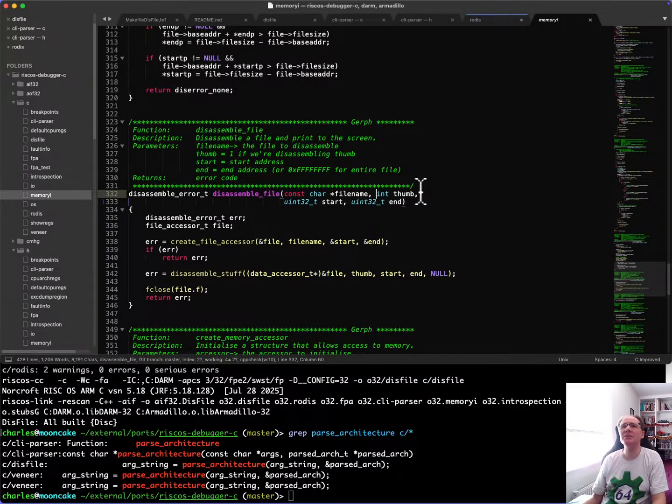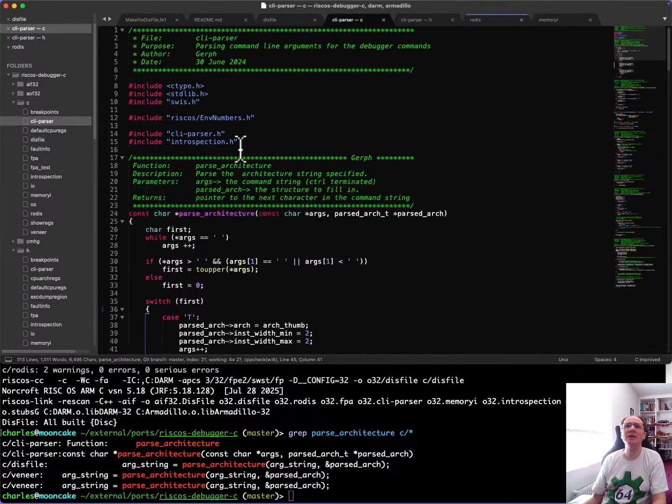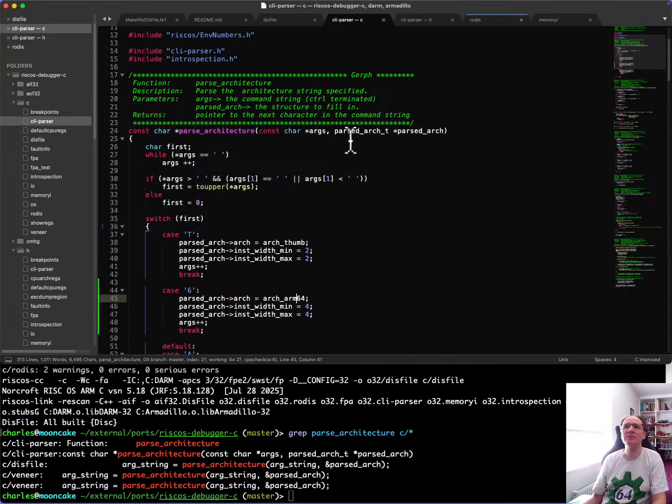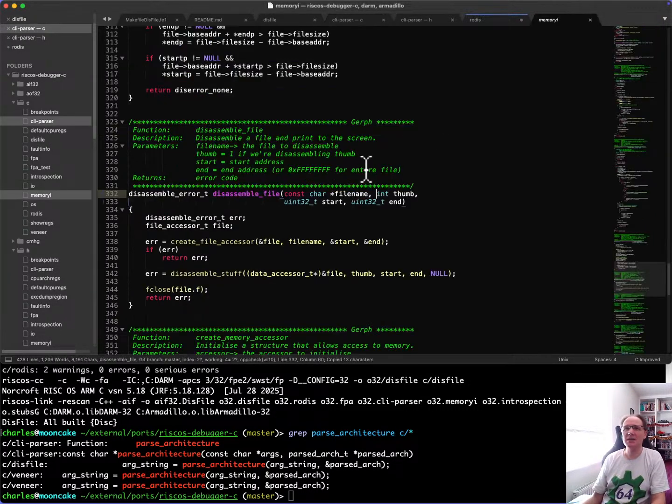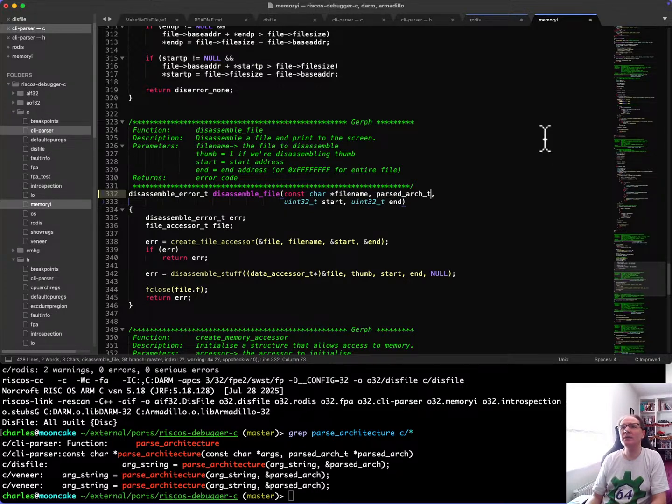Wouldn't it be easier if we actually just passed in the architecture here? So if we took the architecture that we got from this parsed arc block, and we just use that. Is that sensible? I think it might be. Because the file accessor is going to be exactly the same. And then we disassemble stuff.